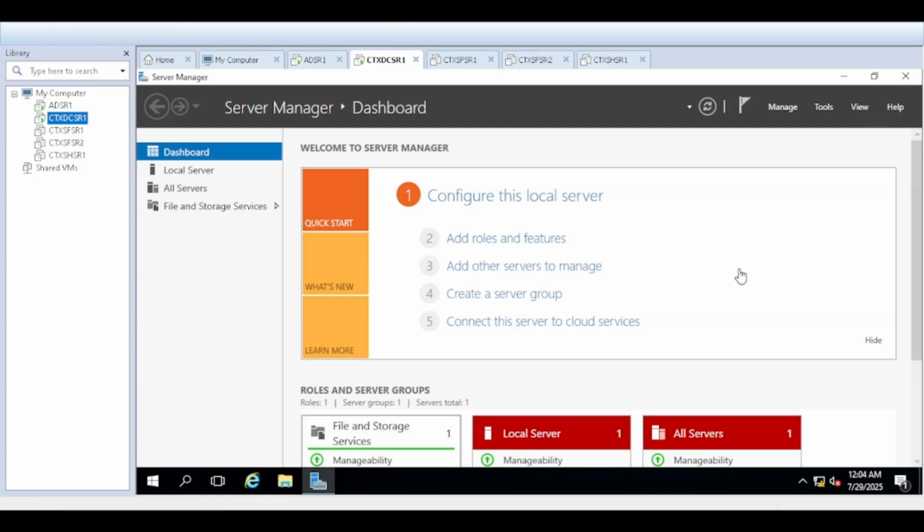In my last video, I explained about the prerequisite services, and we have installed them. We have added this server in the domain, and now we are installing the Citrix component, Citrix license server.